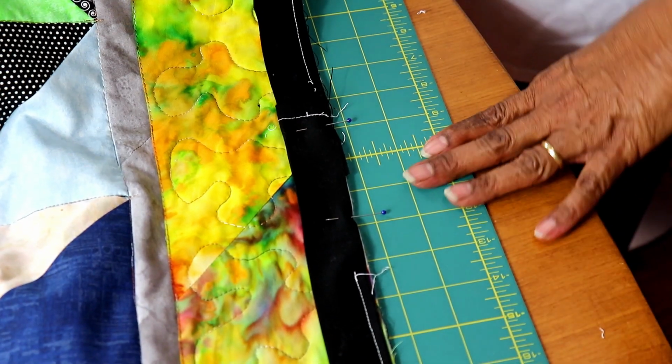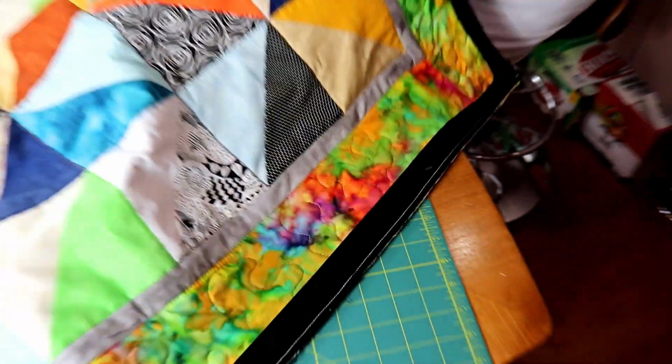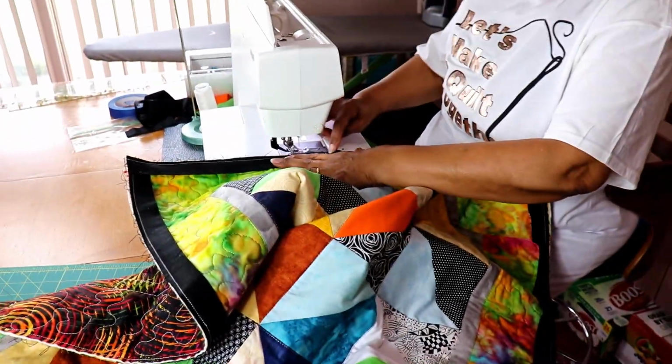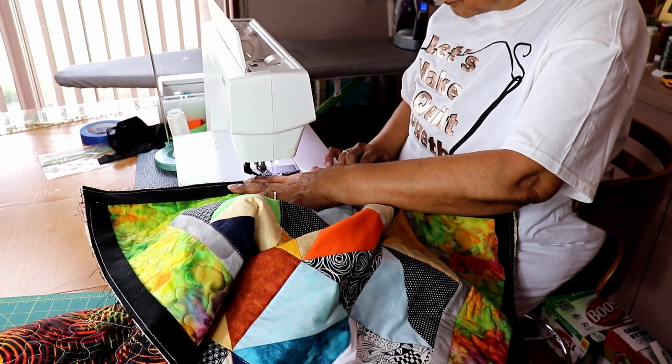Okay, just that little bit of stitching left to do, and this binding will be on this quilt, on the front of the quilt. We still have to take care of it on the back of the quilt.